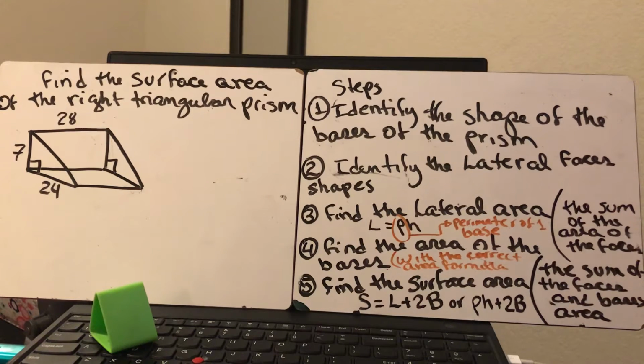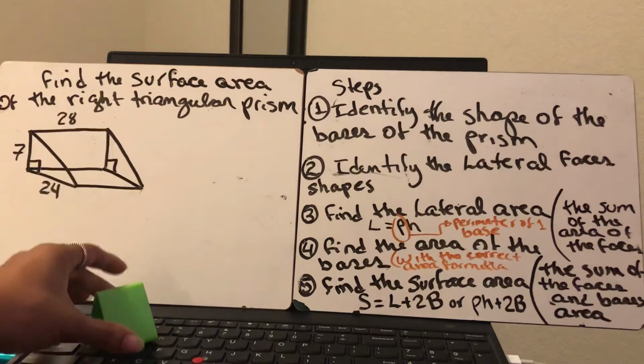Prior to today, we were just dealing with two-dimensional surfaces or shapes, an example being a triangle or a polygon or a circle. Anything that we've been dealing with up until today was a two-dimensional shape. But today you're going to see a three-dimensional shape.